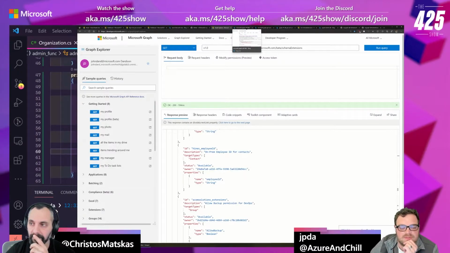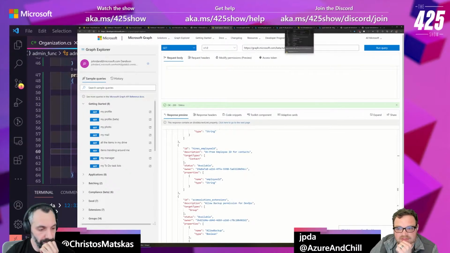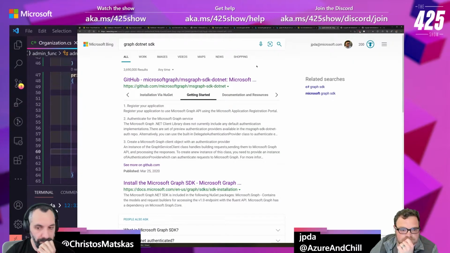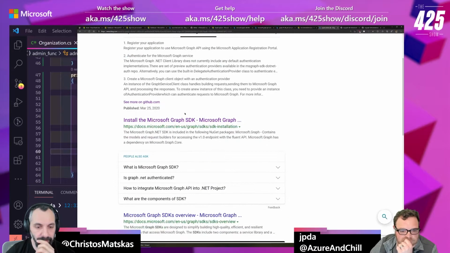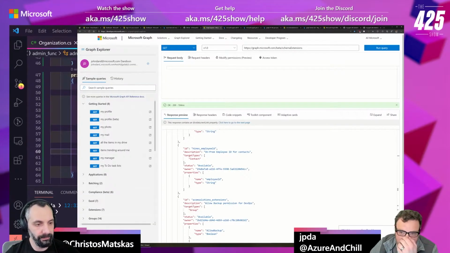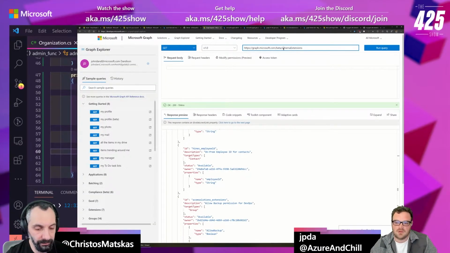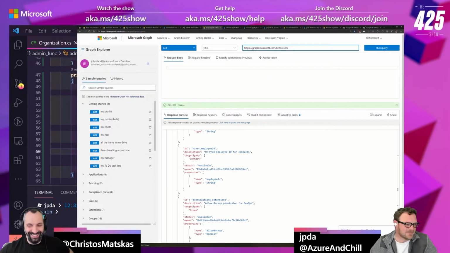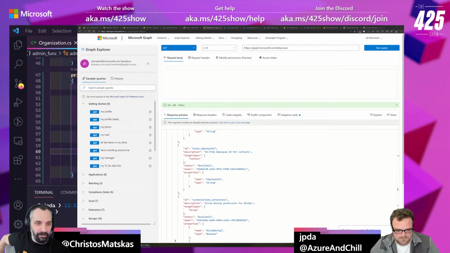So if I want to get a specific property off of a user in the Graph SDK, how do we do that? That is a good question. Can you run it in Graph Explorer and see what the generated .NET code looks like? Oh, that's a good idea. Yeah, let's do that. Not just a pretty face after all. All right, let me get my query. In case people did not know about that, there is the ability to look at the code snippets that get generated when you run a query in Graph Explorer, which is pretty awesome.